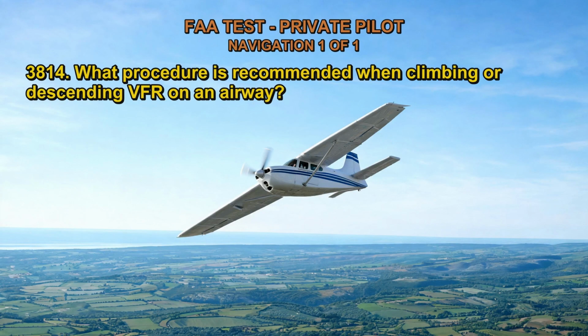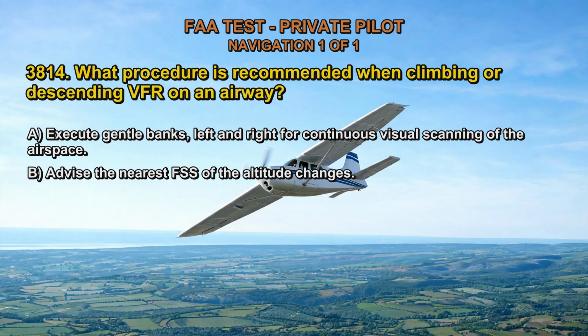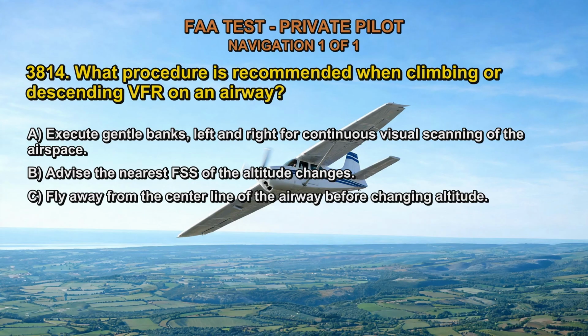3814. What procedure is recommended when climbing or descending VFR on an airway? A. Execute gentle banks, left and right for continuous visual scanning of the airspace. B. Advise the nearest FSS of the altitude changes. C. Fly away from the center line of the airway before changing altitude. The correct answer is A.